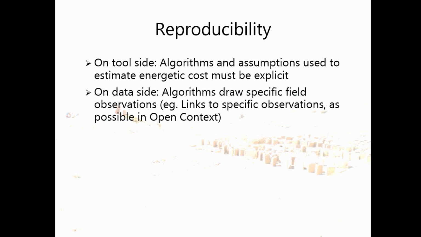This means that research using these algorithms is reproducible, both on the tool side, where the algorithms and assumptions used to estimate the energetic costs are explicit, as well as on the data side, where in the published algorithms, it's quite clear what the source comes from and the original bibliographical reference.